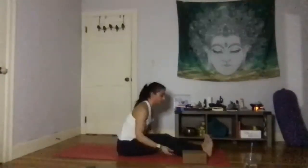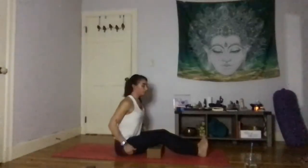Extend the legs long in front of you, maybe this time, if you have blocks or anything like that, you can bring them right underneath your thighs. If you have a really nice Paschimottanasana and you don't need the support and you have very open hamstrings, you can feel free to take it without the blocks. You can remove the flesh from beneath your sits bones to give yourself a nice openness in your sacrum.